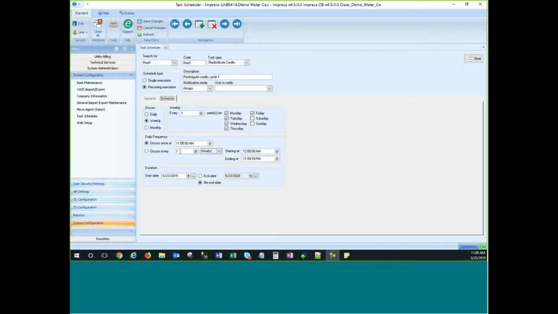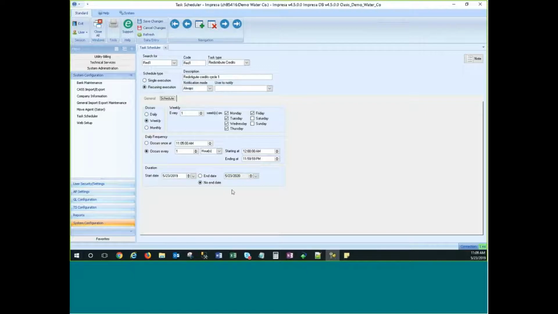Daily frequency, or it can occur more than one time in a day. If you want to do it every hour, every 3 hours, every 5 hours, however you'd like to do that, every minute, you can have this set up to just constantly fire off. Now, you don't want to do that for redistribute credits. That's one of those processes that you only want to do when nobody else is doing anything with any type of financial connection at all in the system, because you can cause some data corruption. It's rare, but we've seen it happen.